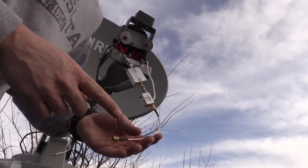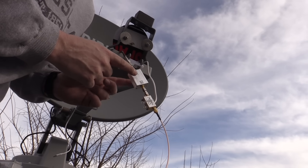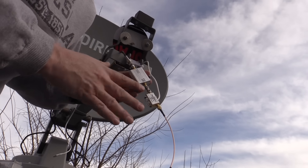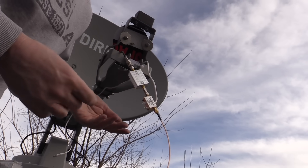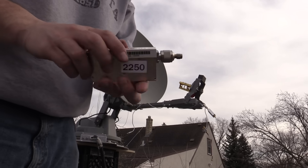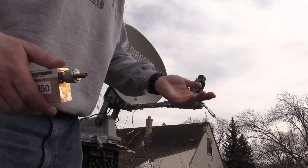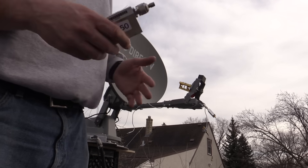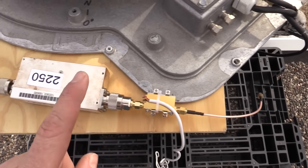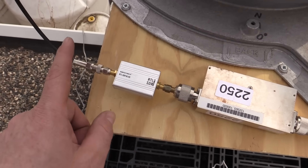My current RF chain goes from the helical feed into this first amplifier — a Mini-Circuits L to S-band amplifier — then to a wideband amplifier and then down to the SDR. I'm going to try inserting an S-band filter right in between the two amplifiers. The downside of this S-band filter is it will not fit inside the arm of the dish, so all the filters and amplifiers will have to go underneath, maybe in a ziplock bag. So the chain is: helical feed → first stage externally powered amplifier → filter → second stage amplifier powered from the SDR via bias-T → SDR.